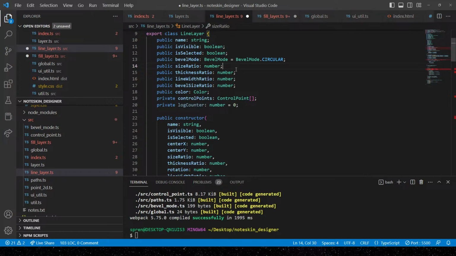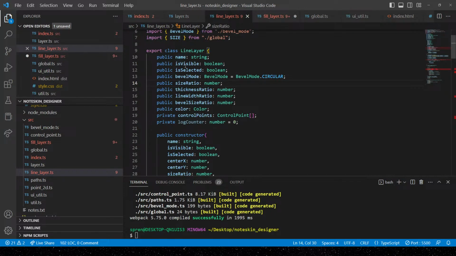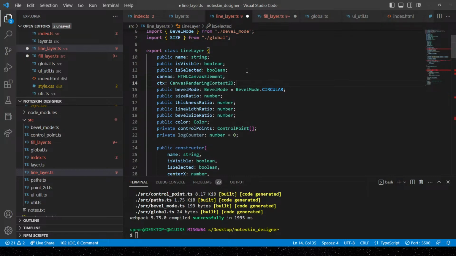When you create the layer, it creates the canvas. Okay, well, we'll see. Could be interesting. Yeah, okay, that seems right. Name, invisible, visible as selected canvas.